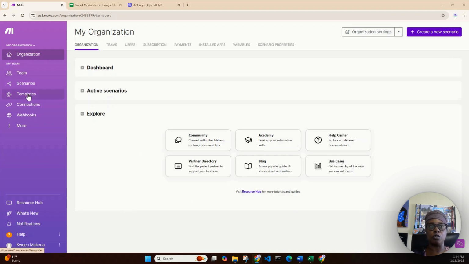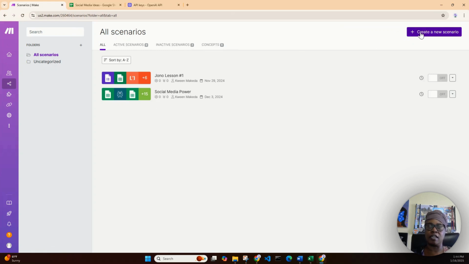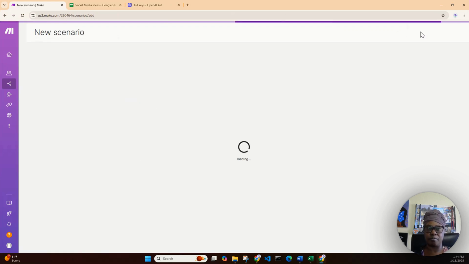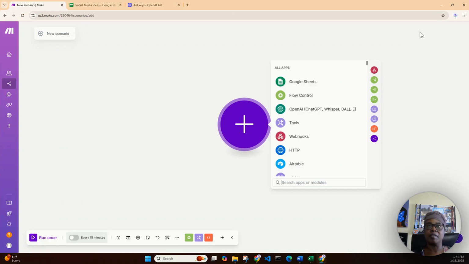So I am going to go to my scenarios section, and now I am going to click create a new scenario. In this area, this is where the magic happens. So I want to talk through a little bit to explain what is going on. This big purple dot is what is called the trigger. This is the party starter. For any events or subsequent events to happen, it always has to start with a trigger. And this big purple button shows you this is how you get started.